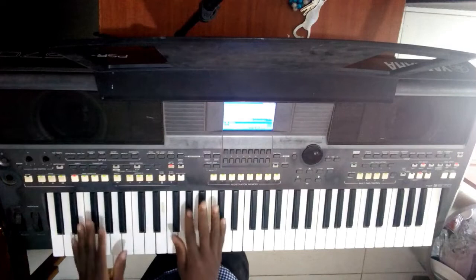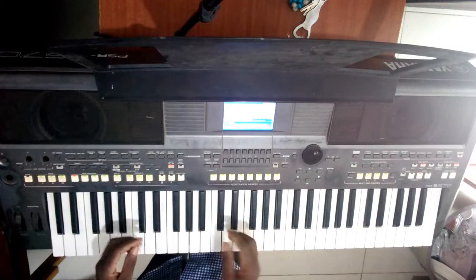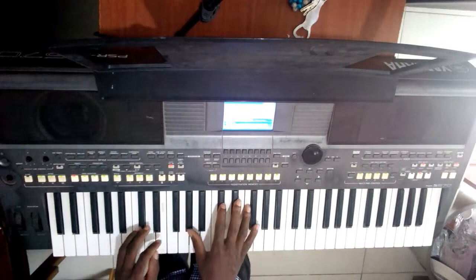Hallelujah, one, then hallelujah, then number five, number six, then we start number six. For the Lord Almighty reigns. So I'm playing number five. For the Lord Almighty reigns. So number five, this is the root chord.